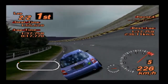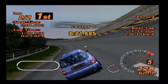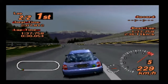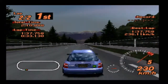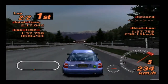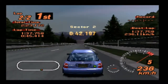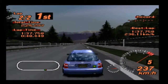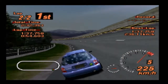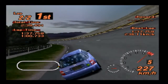Again, it's very much between GT2 and GT4, there we go, as to what the best racing game of all time is. I know many people like Gran Turismo 3, I've never really been a huge fan, to be honest with you. The car list really got me on that game. I say it's got a bad car list. It's got 180 cars, I believe, which isn't a bad number, but compared to this one, which I believe is actually 541, someone worked it out, and Gran Turismo 4's about 650 cars, which is a pretty crazy number.